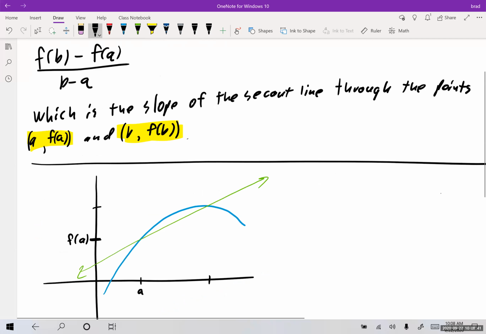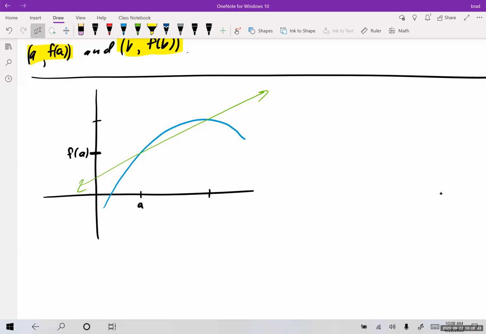So we're going to come down here. I did a little quick drawing. Okay, let's call this y equals f of x. So this is our function. Okay, and then the green line is my secant line. So we have this intersection right here. Let's call that a, and that would be the height of f of a, right? So whatever you plug in. But then we also have this other intersection over here.